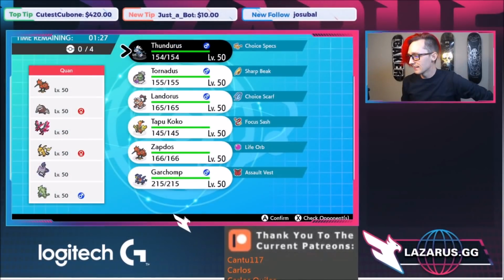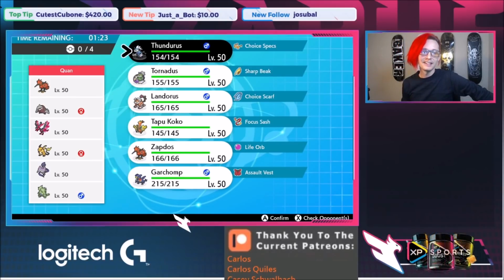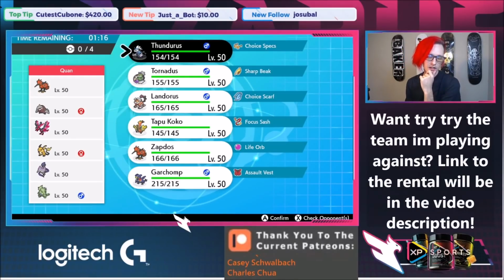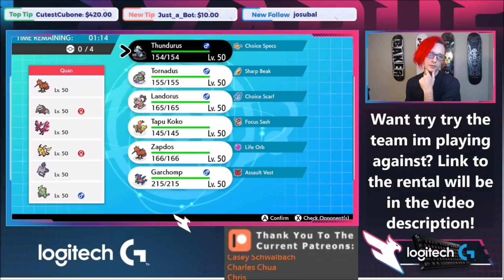Oh man, that's my team. I was looking at the team, I was like, oh, they have all 3 legendary birds. So we're playing against someone that's literally using my own team. So that's Weakness T-Tar, Twisted Spoon Articuno, Light Clay Raichu, Vest Moltres, Sash Excadrill, and Life Orb Zapdos.